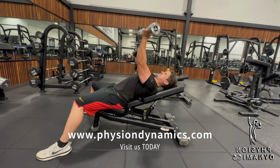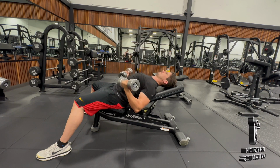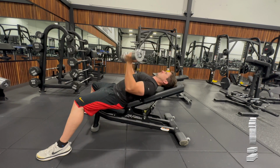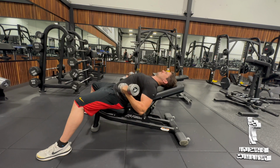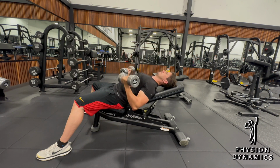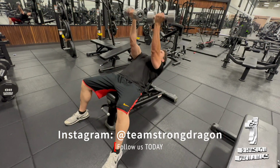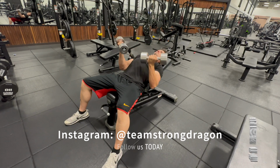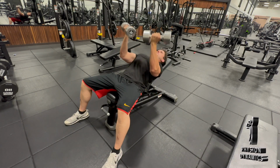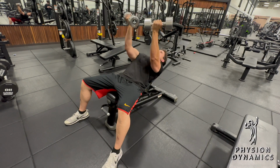Reason being is, again, the way that I activate the fiber in this movement. I go low with the dumbbell and I start pressing up in a controlled motion and get the fibers activated from the bottom up and get that extra squeeze out of the chest. So this paired up with the powerhouse exercise, which fatigues the chest like crazy, you now have this little exercise that gets you to focus and flex the pectoral muscle and drain everything left in it.